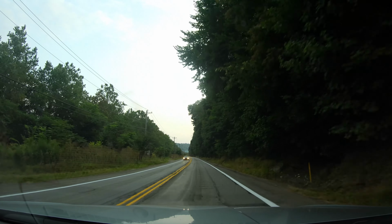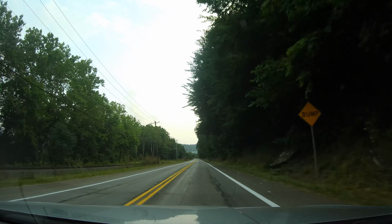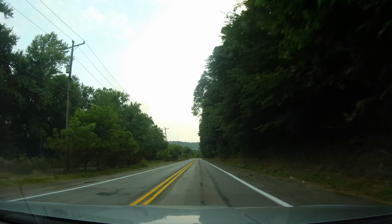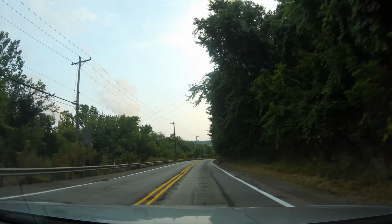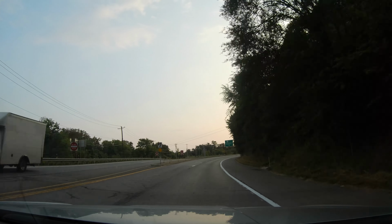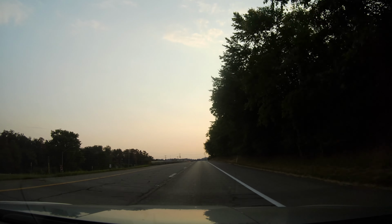As we glide steadily westbound through the quiet, highly functional residential corridor of Industry, look out to your left. Running perfectly parallel to our tires, right along the very edge of the water, is the heavy steel spine of the modern railroad. You are driving alongside one of the most vital, heavily trafficked freight corridors in the entire country. At any given moment, the earth beneath our vehicle could begin to violently vibrate as a massive Norfolk Southern locomotive comes roaring up this valley. Imagine the deafening, metallic screech of iron wheels against the rails and the deep, ground-shaking rumble of mile-long freight trains dragging specialized chemical tanker cars and raw material hoppers right past your window. It is a constant, heavy, mechanical pulse that has kept this specific valley alive for over a century.